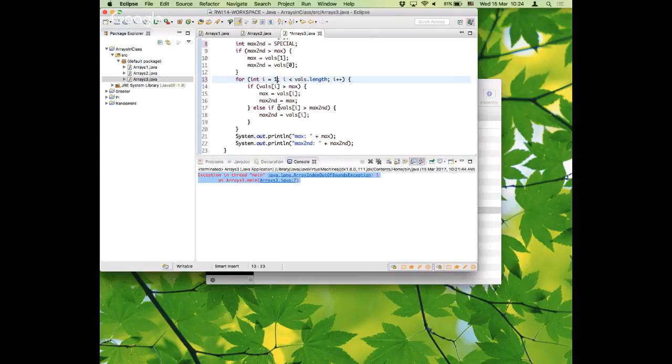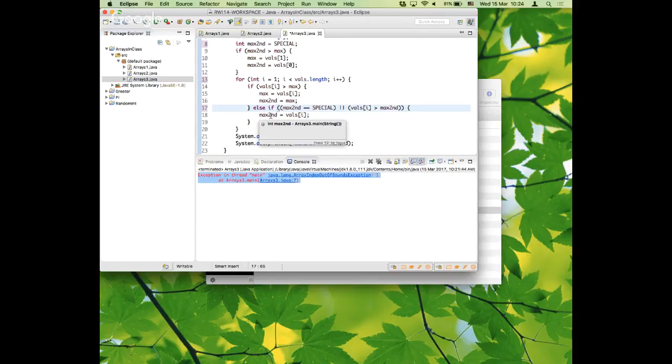So I'm going to add something here to the if. I'm going to say if max second is the special value, it doesn't exist yet. So if max second is the special value, store this vals I in max second. I look at a value, it's not bigger than max, and I don't have a second maximum value, so let's take this value as the second biggest.